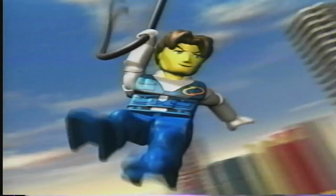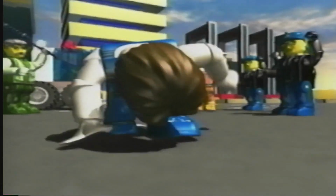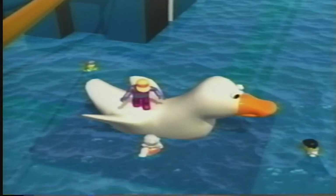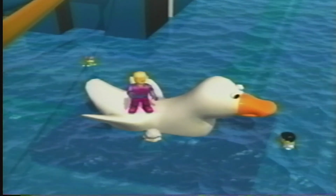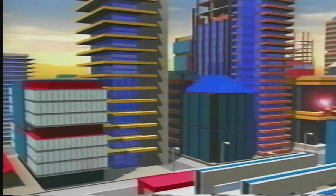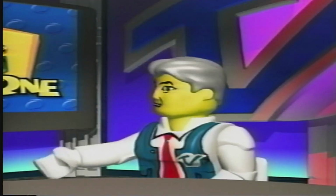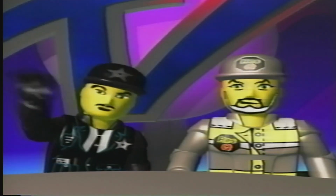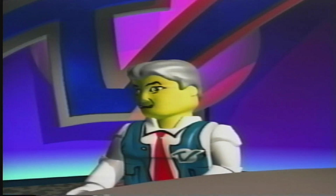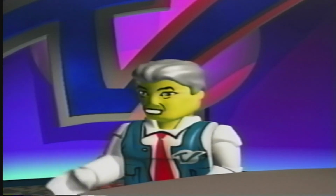This VHS was released in 2001. The runtime is about 20 minutes. The animation is not good, even for its time. This is very, very cheap, very limited 3D animation. I feel like this would have been better if it was maybe 2D animated. I don't know. A lot of the figures don't really resemble their actual toy versions very well, and the lip syncing is sometimes off as well.